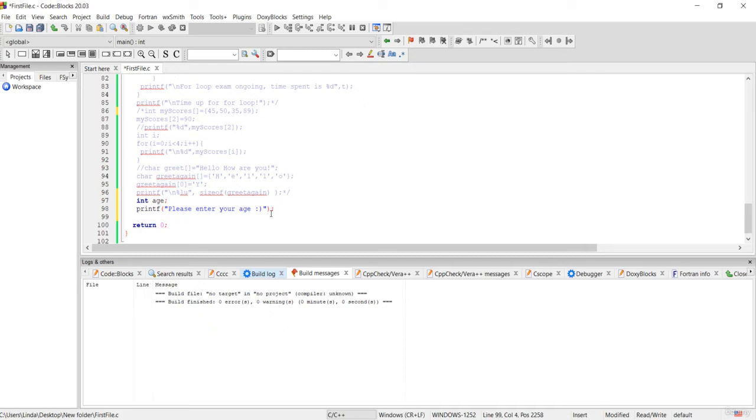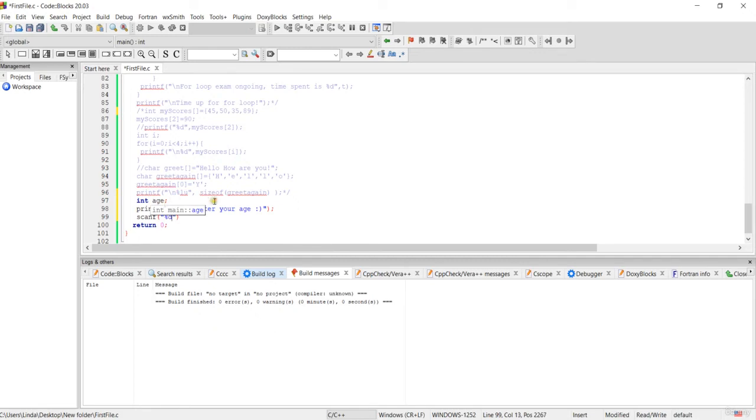Now what we are going to do is get the value from the user. To get the value from the user, we need to say scanf. The first thing that we are going to do is specify the formatter here, which is percentage, and because it is an integer, we put d.